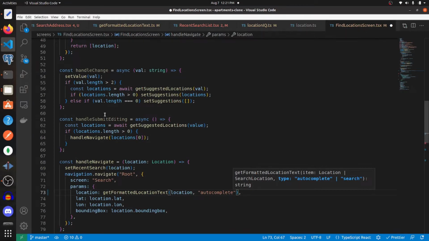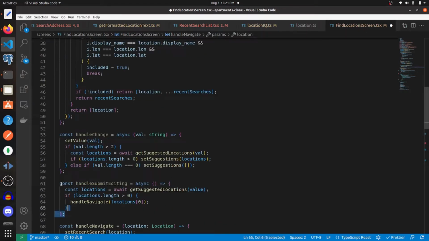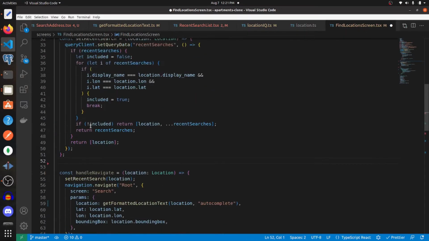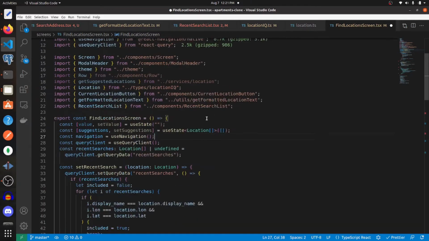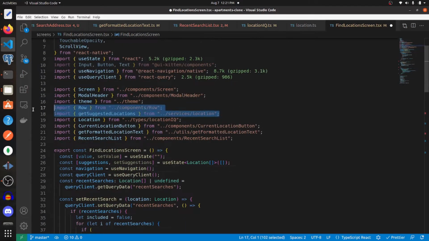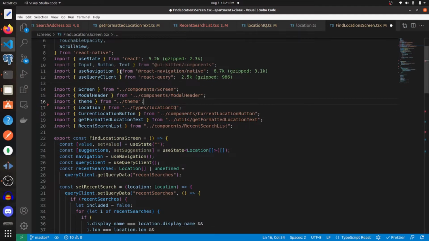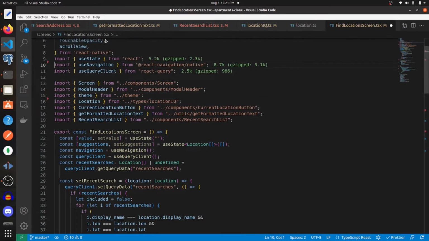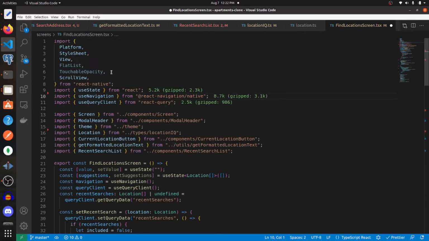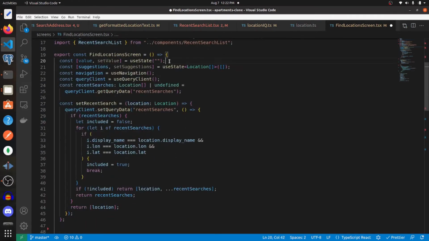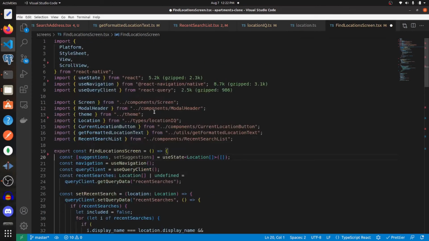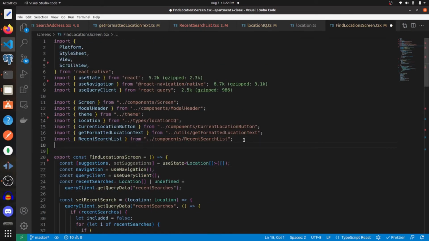Handle submit editing, handle change, we don't need those. So we can get rid of these states here. Suggestions, I don't know where, oh yeah, we're going to need this still. Let's get rid of these unused imports. Let's get rid of value. And let's import our search address.